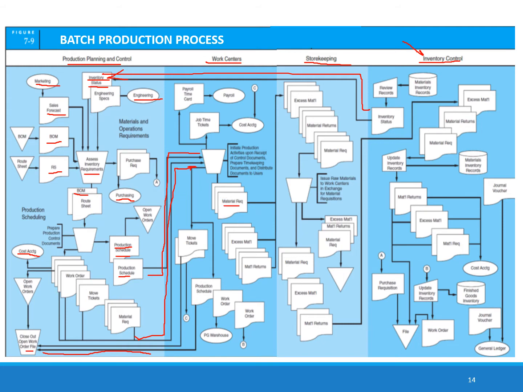Here we update the raw materials. Okay, so we have the material requisition, which will be sent to storekeeping to release the needed materials for production, and some copies will go here for filing, materials returns and materials in process. Then storekeeping will receive the material requisition, and they will process excess material and also file the documents here. Also, they will send the material returns, if there is material to be returned to the inventory, and they will send a copy to the inventory control.